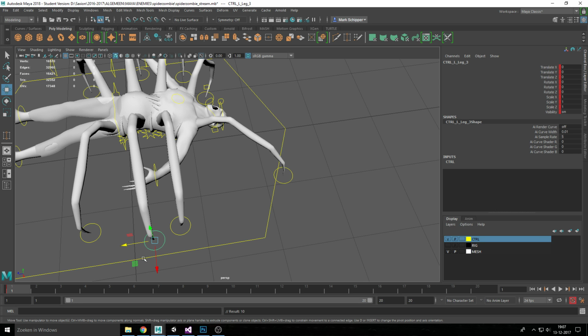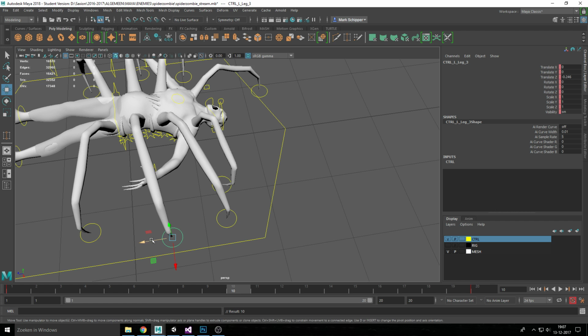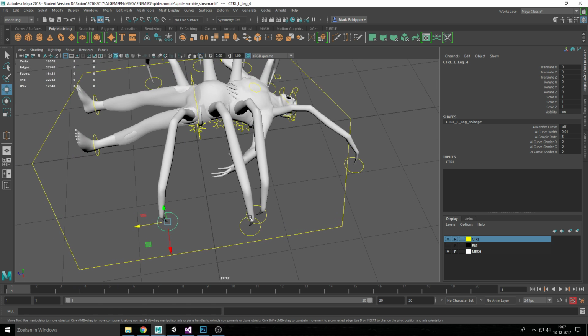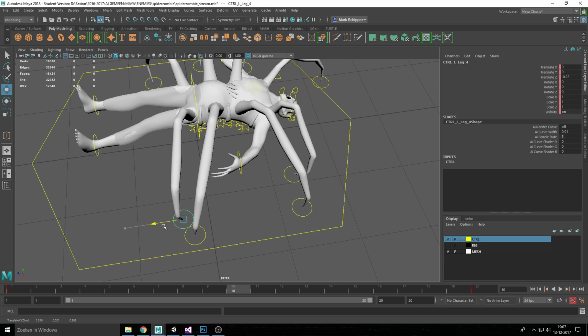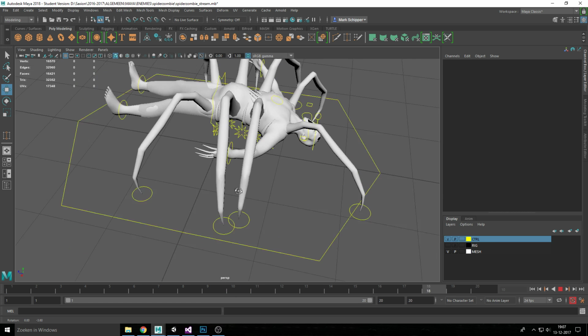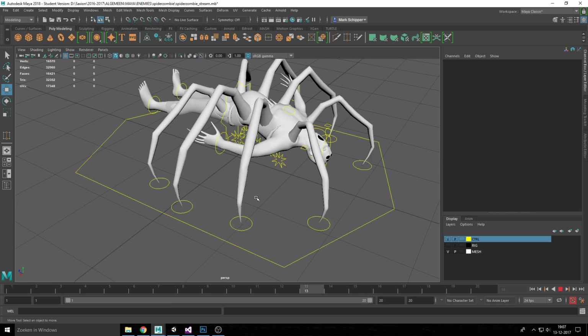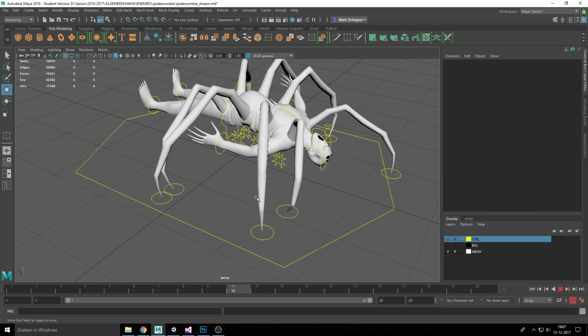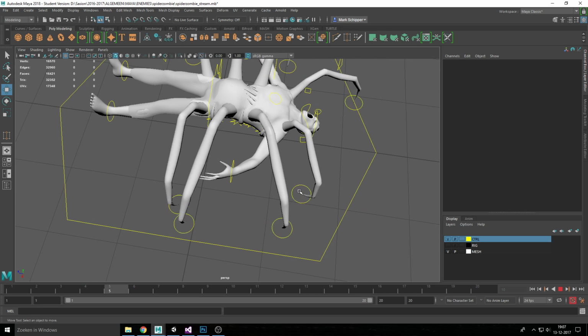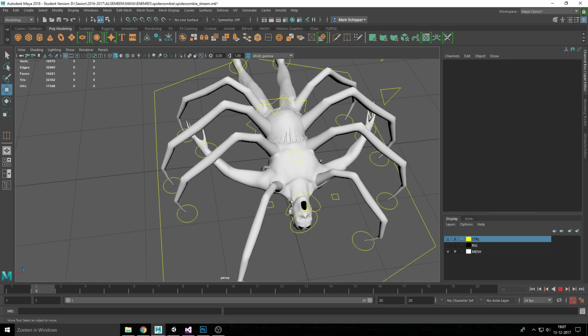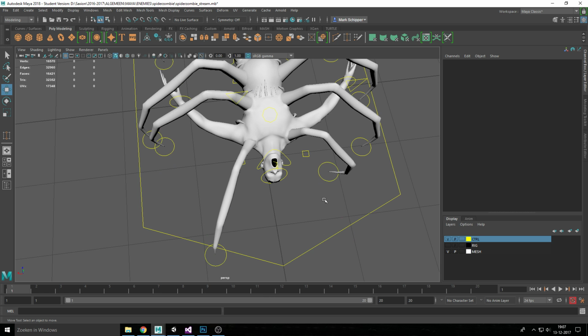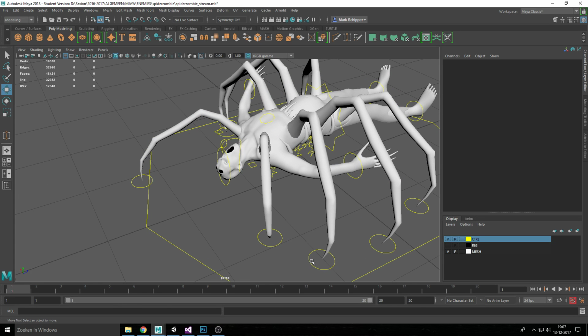So same thing for this one. So I'm going to move it probably here-ish, and then move it back. And this one should be, I think, like here. This one should be here. So you get this countering leg animation. It's really weird, but according to the internet, this is how spiders walk, so I'm gonna assume that it's actually correct. So that this one should be forward.